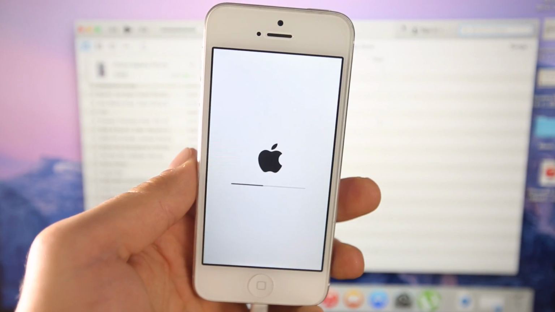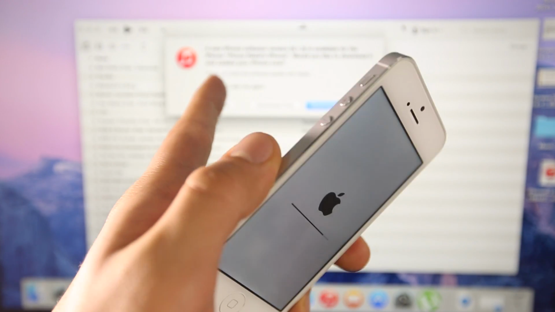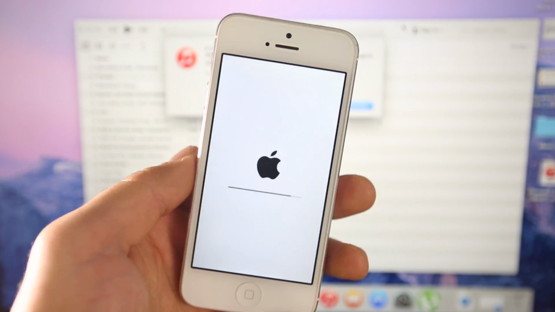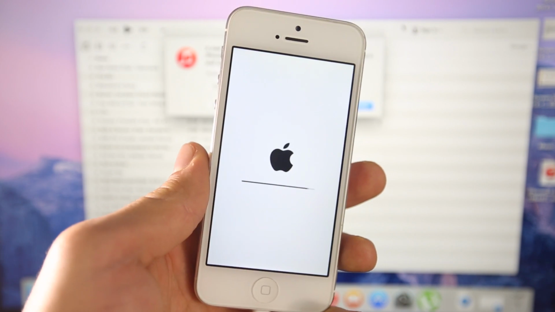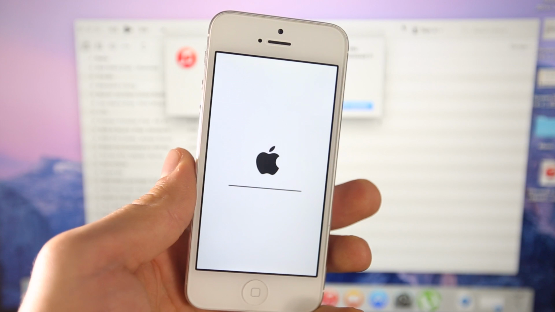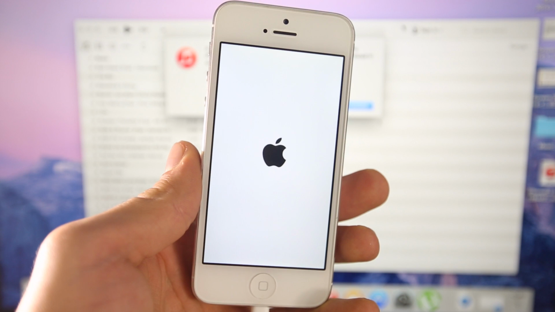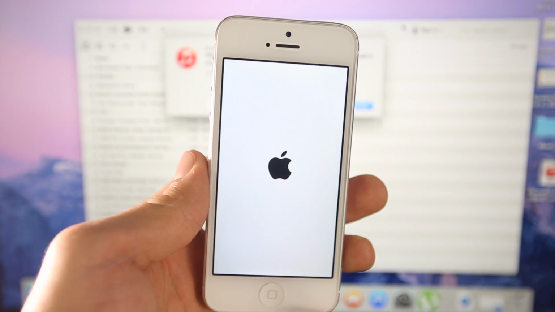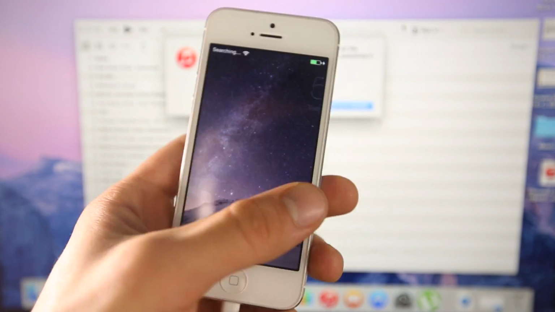All right. And it looks like my device is booting up after the update process. And I'm getting this prompt right here, which is good news. It's already asking me to upgrade to 8.1.3, which I will not be doing. Now, I honestly think that this is going to exist for about 1 to 2 weeks. Apple has been kind of slack on closing that downgrade period lately, so the iOS 8.1.3 to 8.1.2 downgrade is going to be possible for a little while.